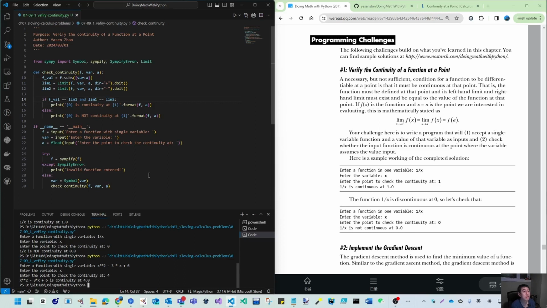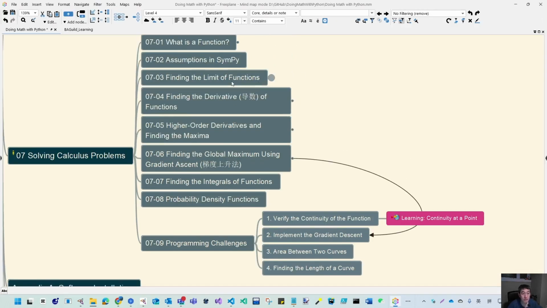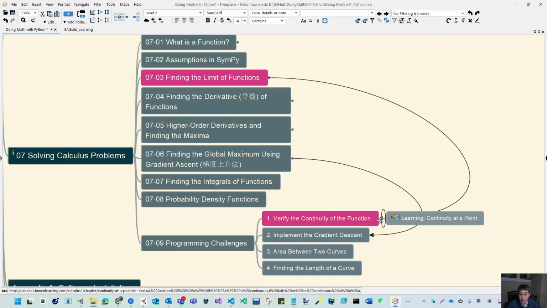So I hope this gives you some review of the first three chapters. I think it's primarily linked to limits. So let's link this to here. Then we have this connection, and the next one, as we already mentioned, is the inverse of the function to the gradient descent method. So let's do that in the next video. So see you. Bye for now.